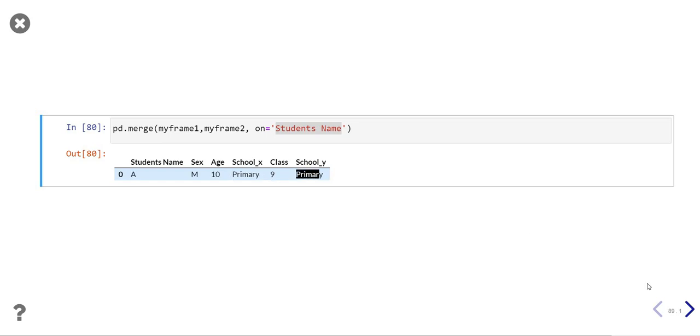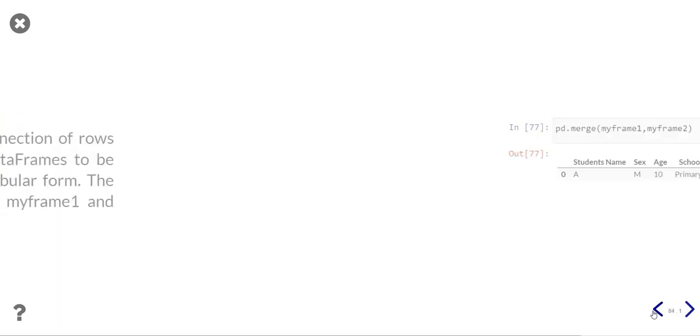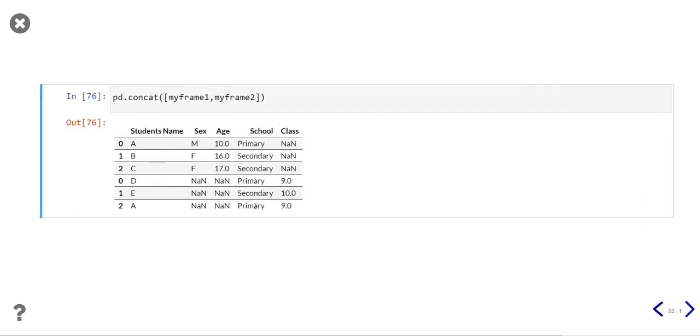These are two primary, right? This is because you are getting it from here. This is one set, this is another set, but this is the common thing, A and A. So that's why you are able to get those two different things.